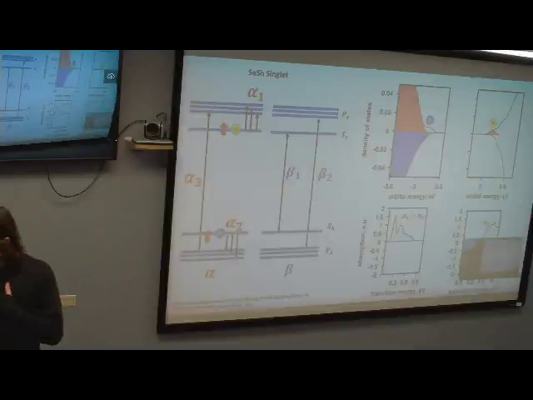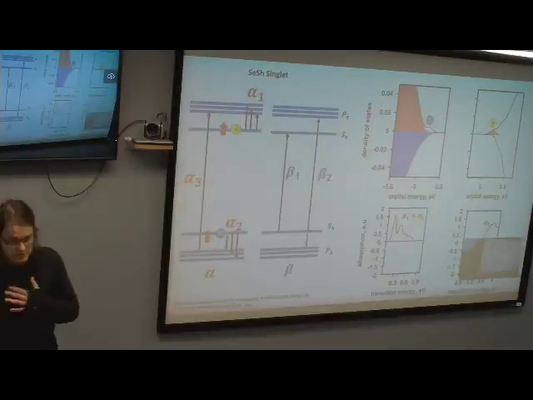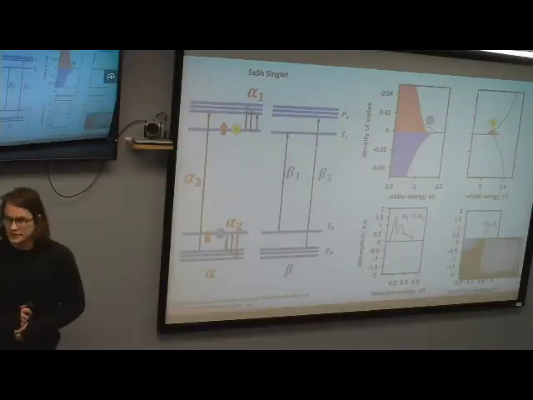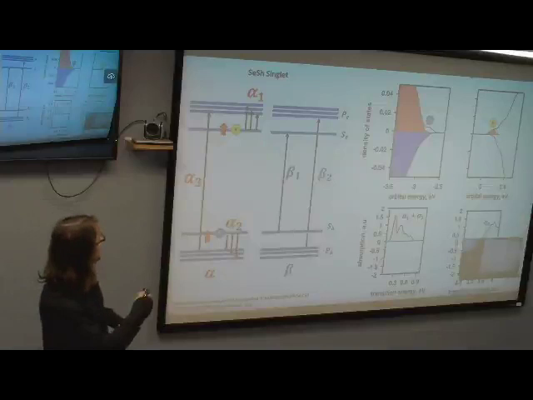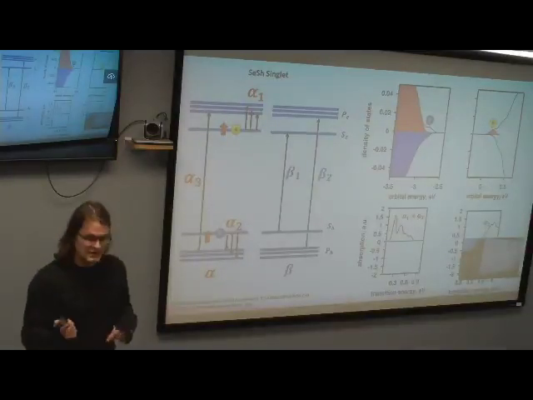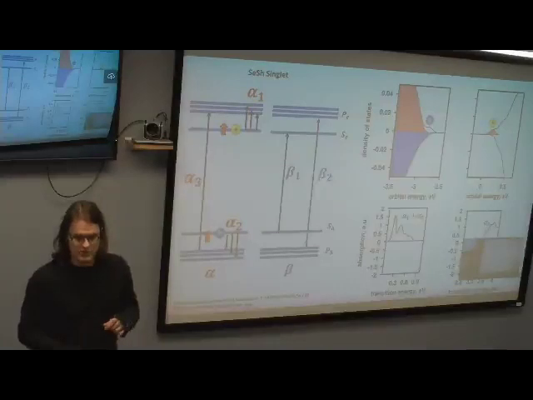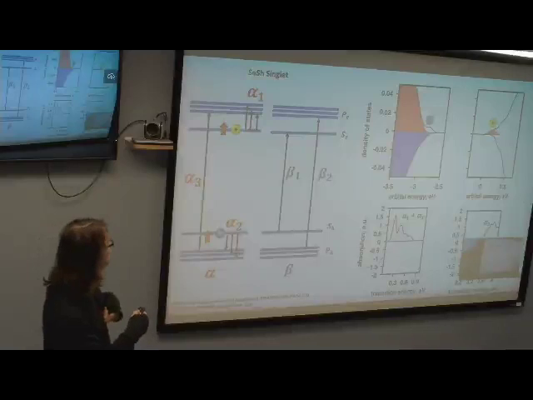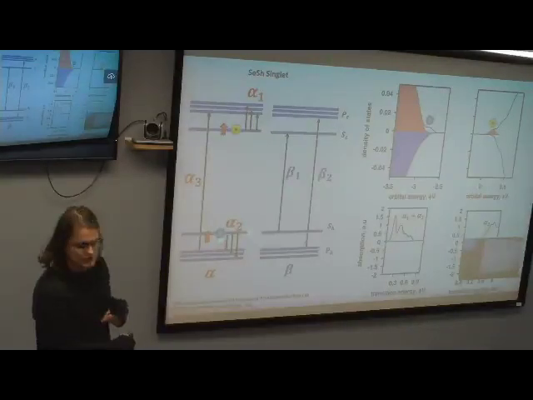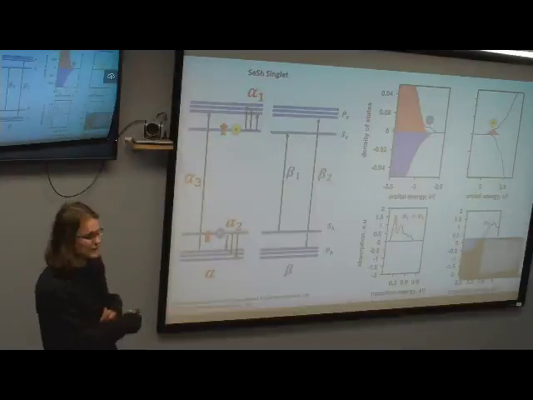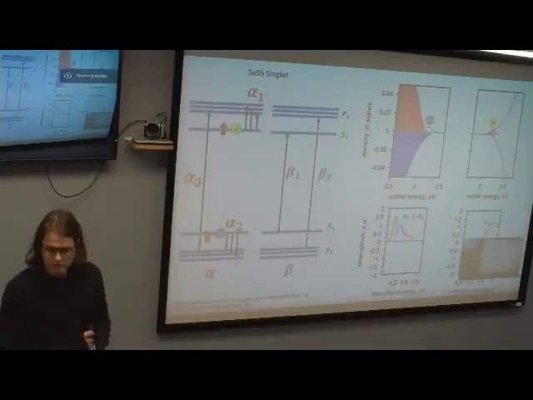But then for my first system, or configuration of the same system, initially, for optimizing the models, I do it all on a spin polarized basis, so we can do different spin configurations of our polarons. And so this is the SE-SH singlet, as I call it. So you have your negative and positive polaron with the same spins. And SE is not selenium. Right. Okay.